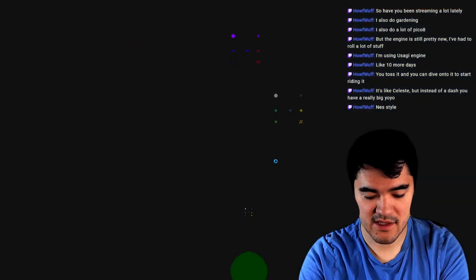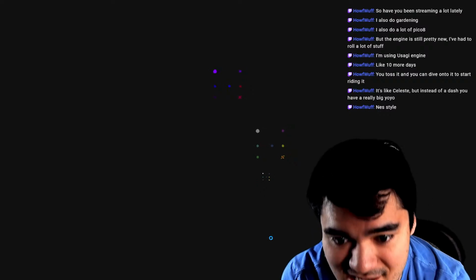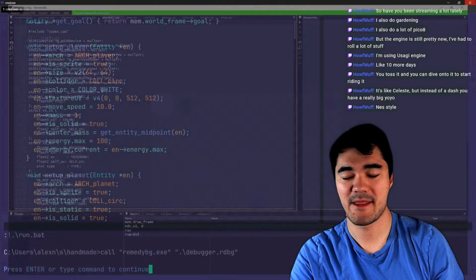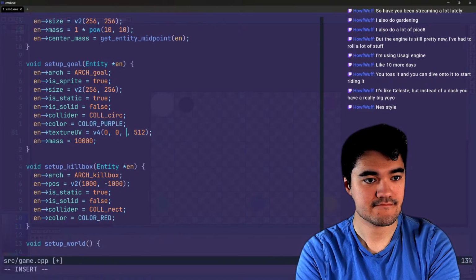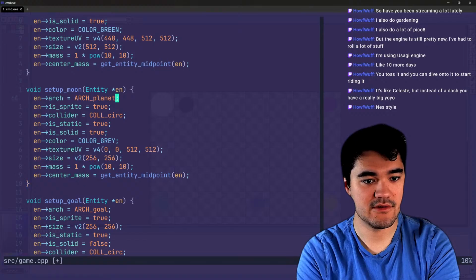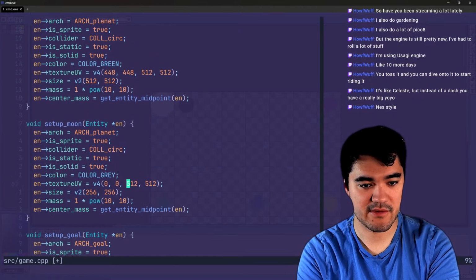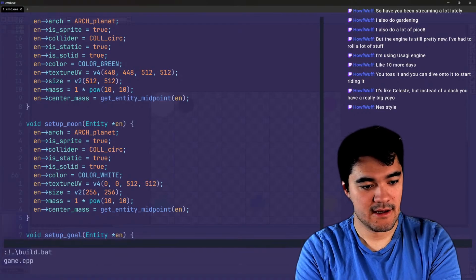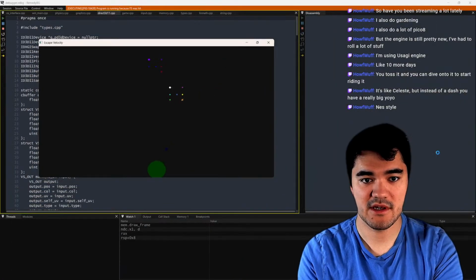All right, if we look at that, it looks like freaking ants. Oh, that looks so funny. Look how small that thing is. Oh, crazy. All right, we should definitely do the other one. We should do the planet, or actually the moon, so I don't have to remember. We want this one to be color white. They probably should all be color white eventually.